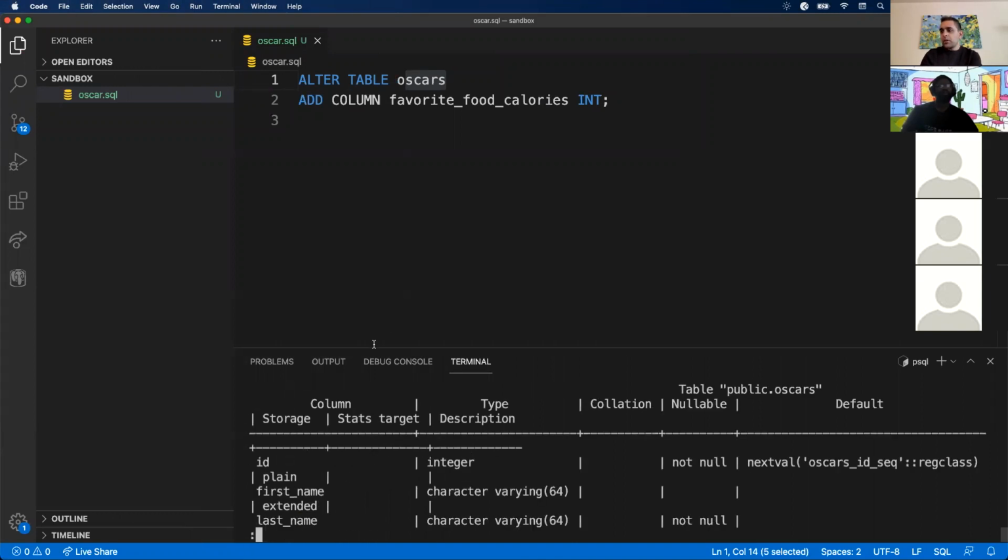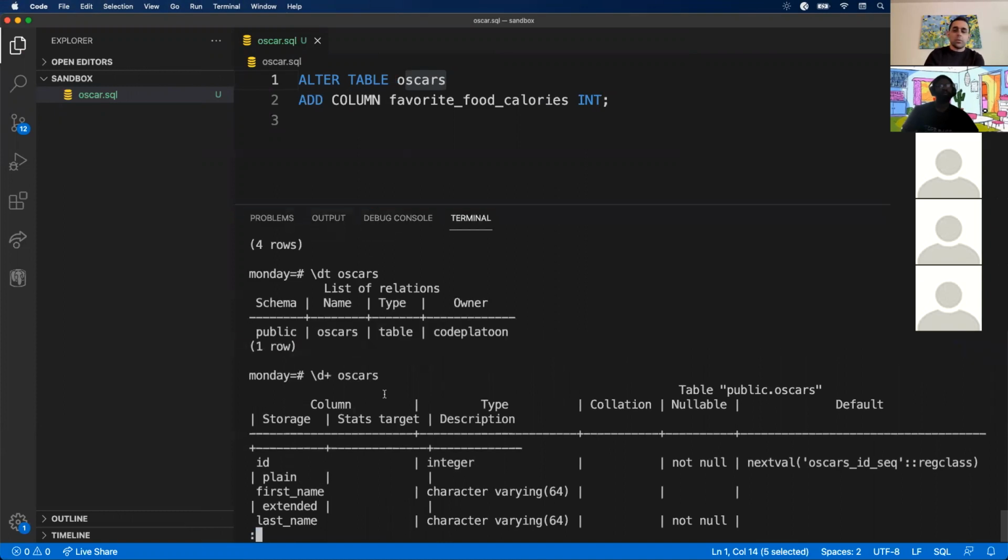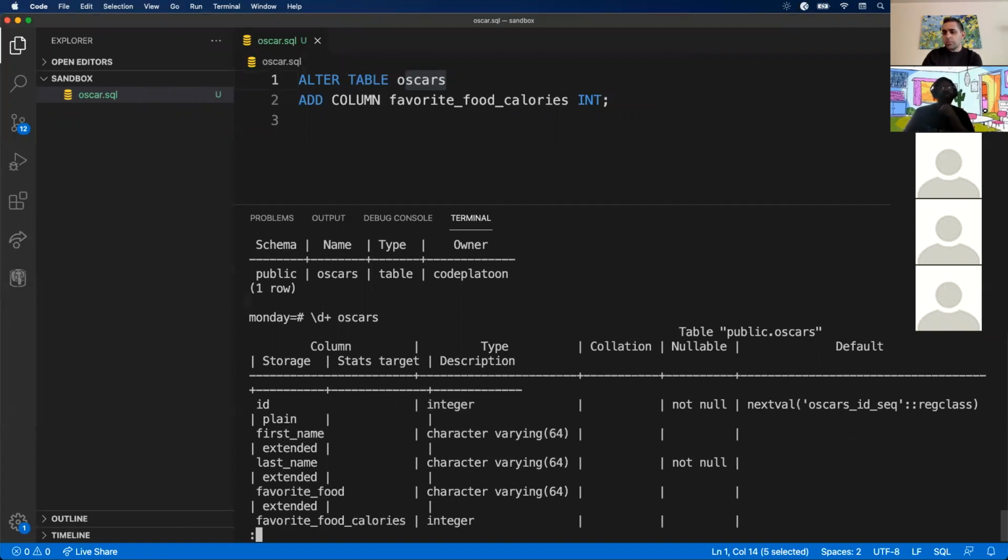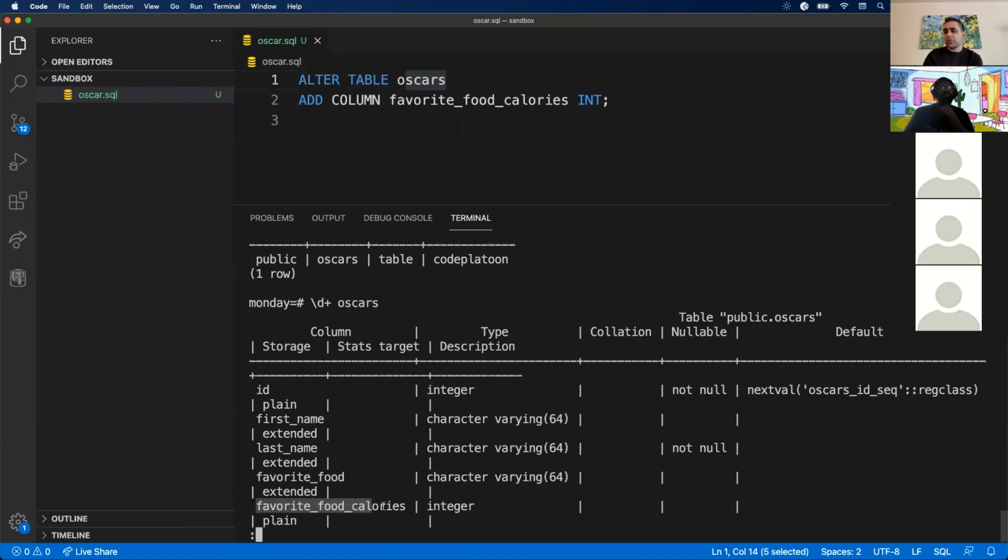All right, there we go. Again, I'm constantly looking up psql commands I don't have memorized. I wouldn't expect you guys to. But in this case, notice I'm looking at the definition for Oscars. I have an ID, which is an integer. My first name is a character varying 64. If I go down more, notice I got this favorite food calories column added, which is an integer. So that's what we did with our ALTER TABLE statement.